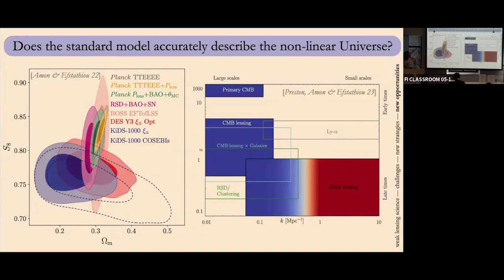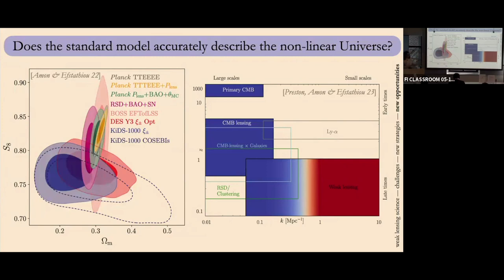The Planck CMB lensing is consistent with Planck primary, so you can combine them and get the yellow. And now CMB lensing is giving you a very different handle. It's giving you low redshift still at linear scales. So we're really starting to map out where in this plot is giving you a low S8 and where is not, and whether that's linear scales or not.